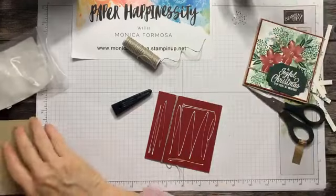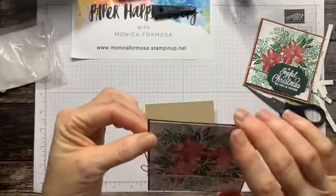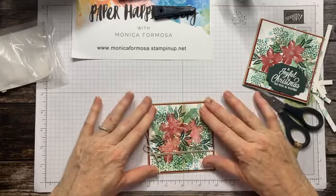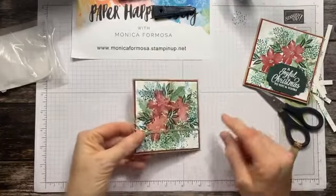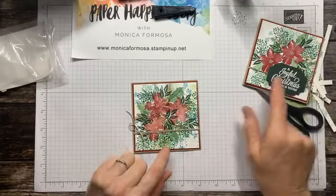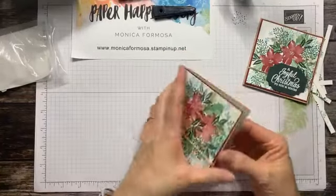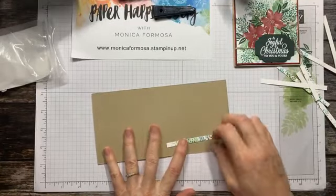Okay, now a card base. We've got a card base. Make sure it's the right way. Really, really fine borders, but that's all you need, something elegant. And there's your card. Now, I have gone and added pearls to the centers of mine over here, but I'll do that after I put my sentiments on my label. There you have it.